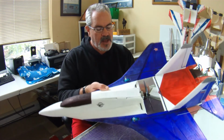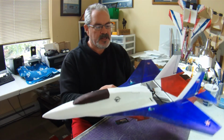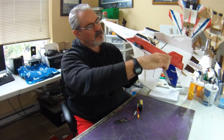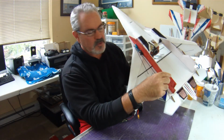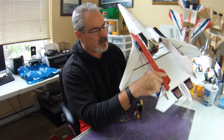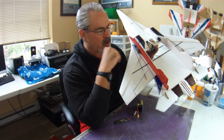But what happened in the couple of speed runs that I got was, because of the extra power compared to the Emax motor that I was running, I did notice a bit of torque roll. So I didn't cut as much off of these ventral fins on the bottom. I only cut about 6 millimeters off, whereas with the previous version I had cut an entire centimeter off. I suppose theoretically it maybe has increased the drag. I'm hoping that dropping about a half an ounce in all-up weight will compensate for that.